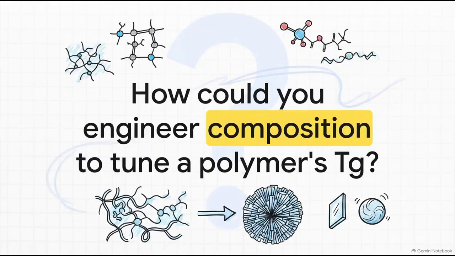All right, we've covered a ton of highly testable material in this explainer today, from the molecular elbow room of free volume all the way up to macroscopic spherulites. So I'll leave you with this thought to chew on before your test. If free volume is the ultimate switch that controls whether a plastic acts like a rigid glass or a bouncy rubber, how could you intentionally engineer those molecular bonds or the chemical composition to perfectly tune that transition and invent a completely new industrial material?